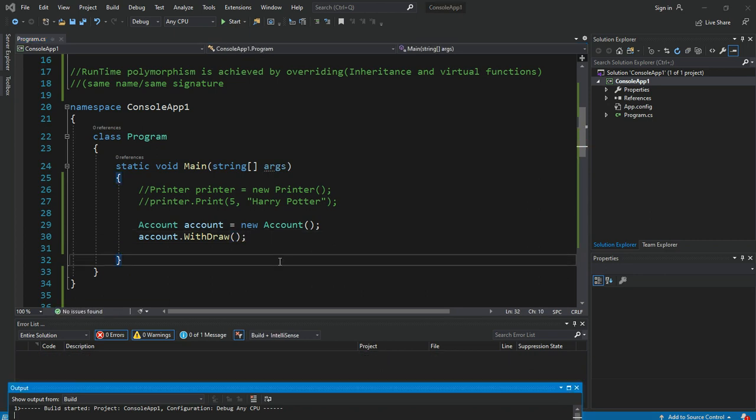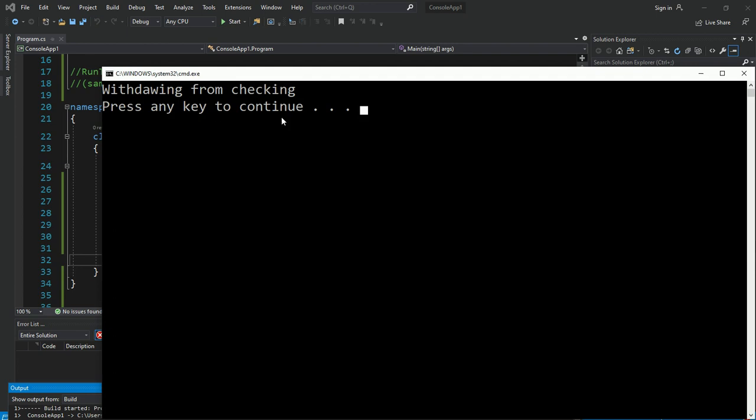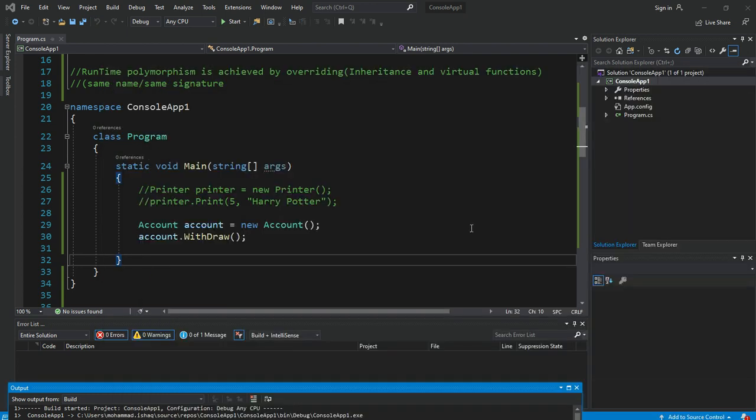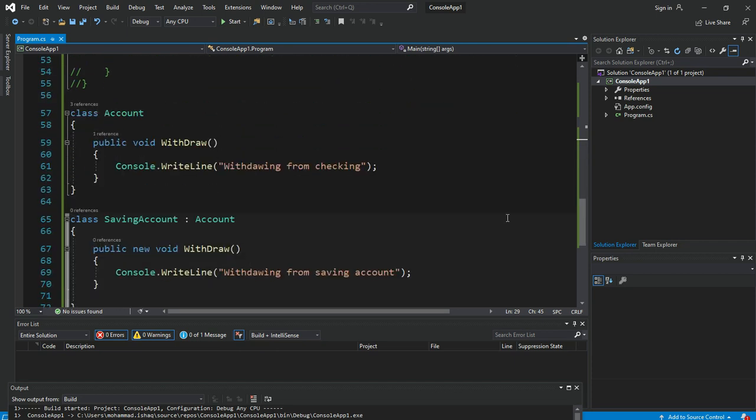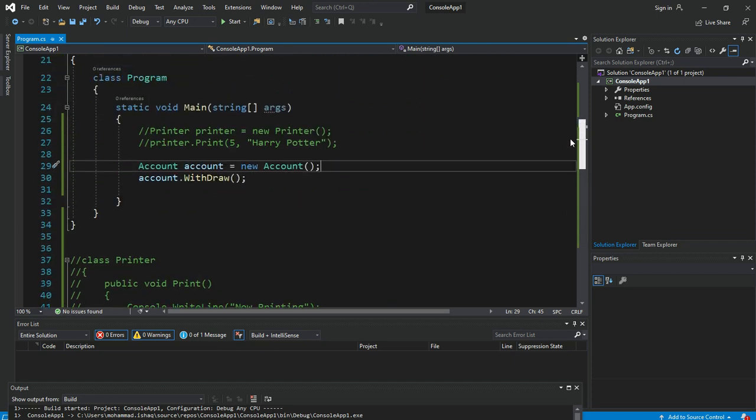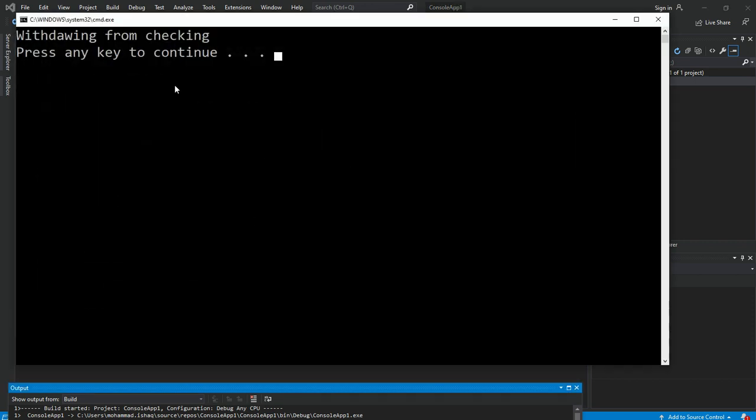Save the program and run. It says withdrawing from checking account. Now if we want to access the Withdraw from SavingAccount, let's go back to the program and change this to SavingAccount. Save the program and run. We see it still says withdrawing from checking account.